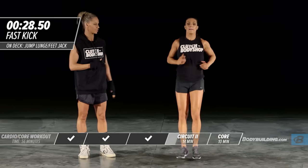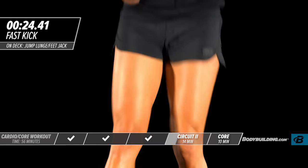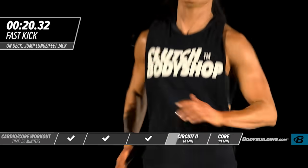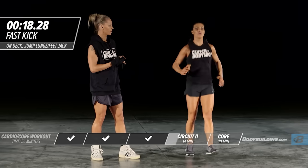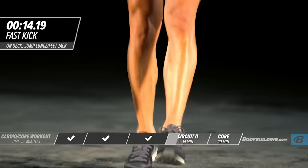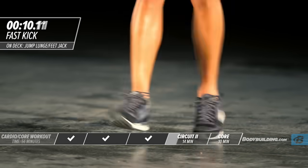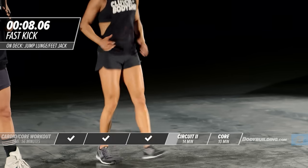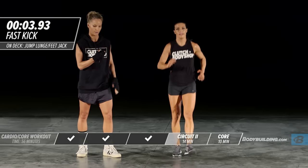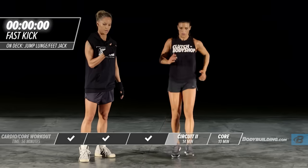Amber's got her legs nice and straight. You guys already did this in the previous circuit, so you know what's up with this exercise. Keep your arms going, legs straight. Really keep the core tight. Good, stay light on your feet. Good, halfway there, your arms moving. Again, a lot of these exercises will still bring definition into the arms without ever even lifting a weight. 4, 3, 2, and 1.